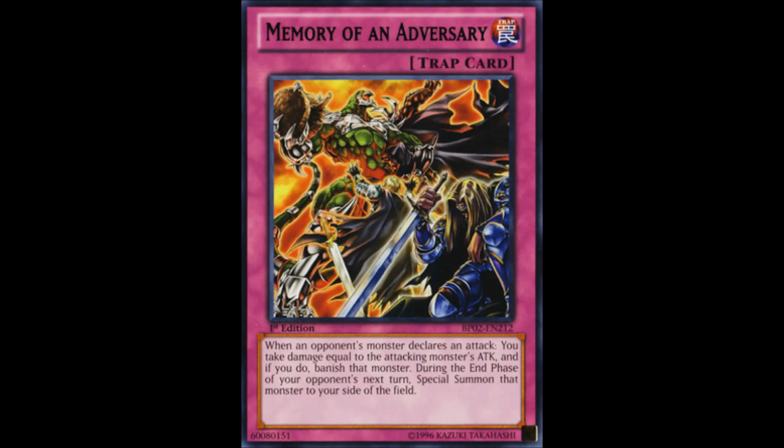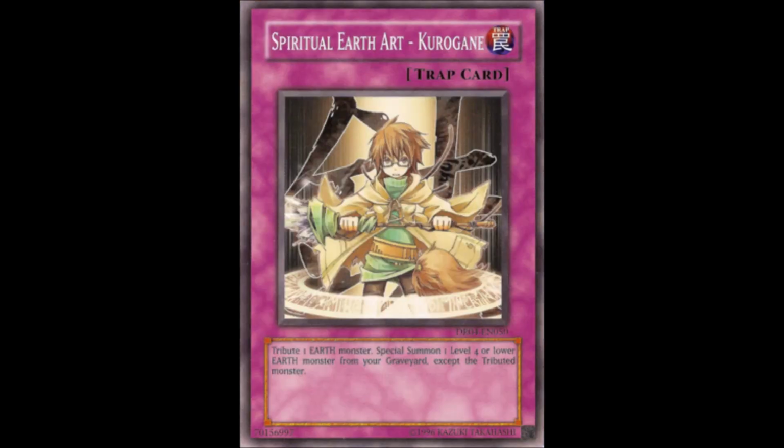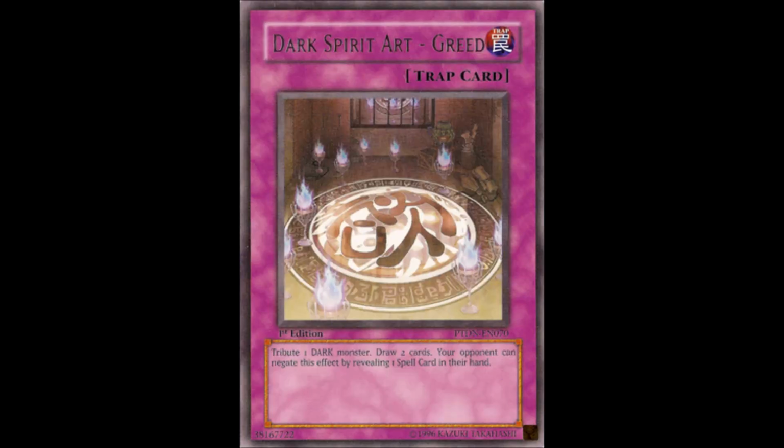I think no. Alright, now for the final batch of cards which are connected to the archetype, and those are the spiritual arts of each attribute. That being the spiritual water art Aoi, spiritual fire art Kurenai, spiritual earth art Kurogane, spiritual wind art Miyabi, spiritual light art Hijiri, and dark spirit art Greed. All of them require tributing a monster of their appropriate type in order to activate their effects.